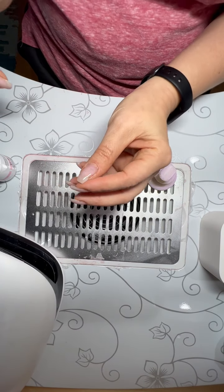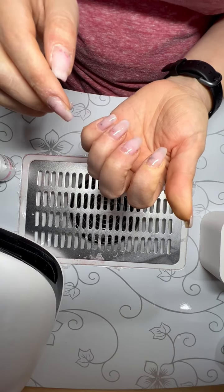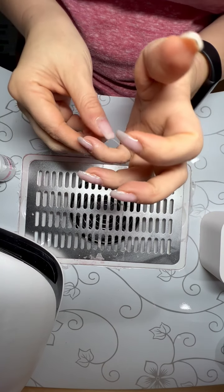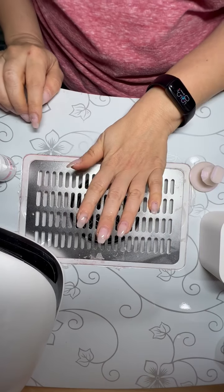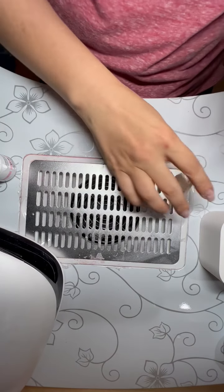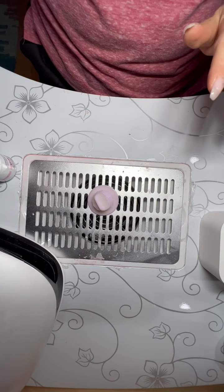All right, perfect. So we just got the builder gel on. It doesn't need to be super perfect because I'm going to stick dip powder over. So I'm just doing it to fill the gaps and the growth, which you can see already. It's done. So from here, we're going to go right into a top coat.